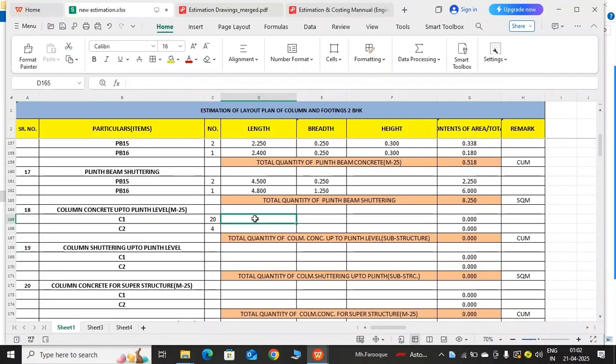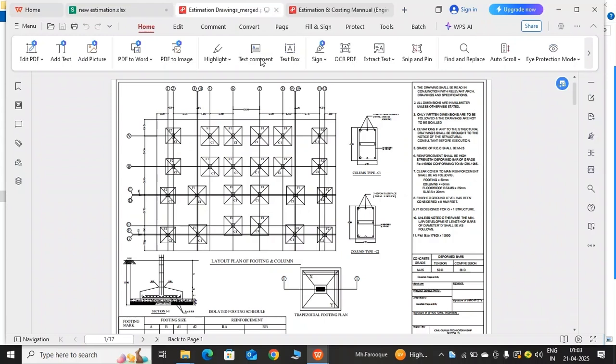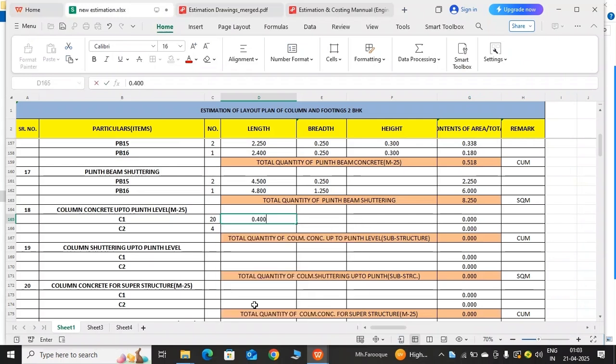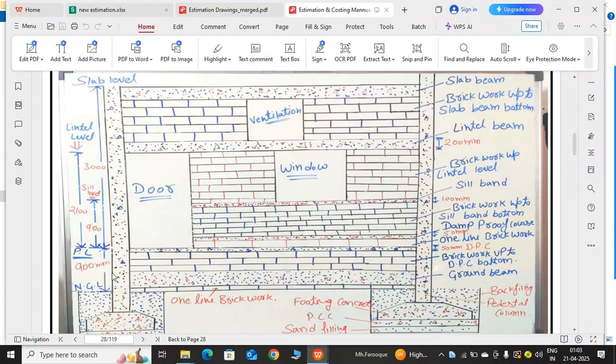And that's all. What is the length of C1 and what is the length of C2? I am coming here to the length and width. So this will be 400 by 250. So just write here 0.400. And what will be the breadth? 250. Well, what will be the height? 0.9. As I told you, look at this.